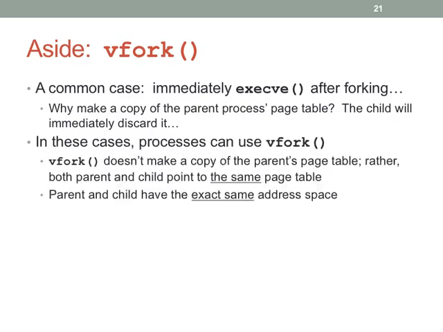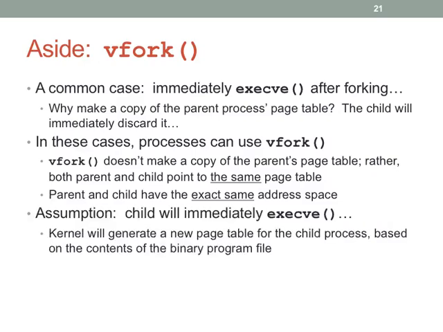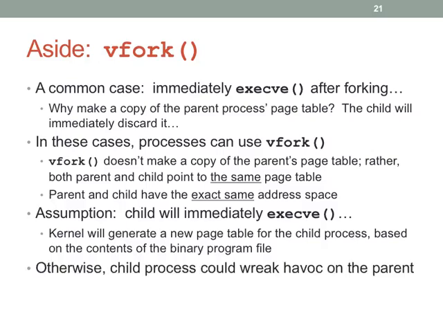Okay? So there's a special API call known as vfork, which basically doesn't duplicate the parent's page table. It doesn't set up private copy on write. vfork means the parent and the child have the same address space, which is really scary. Okay? They actually point to the same page table. The presumption is that when you do this, you're expecting the child will immediately go and reinitialize itself into a different process. Okay? You can imagine that if you had this kind of situation, it would be very easy for the child to just shoot its parent process in the head. Okay? So vfork is an interesting one.